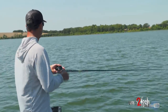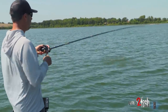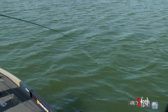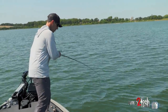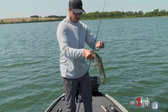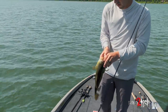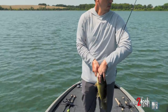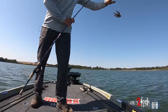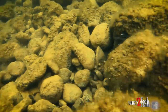Not in the grass necessarily. That's a pretty good one. It's a good chunk. It's a half-ounce football jig. We're just throwing kind of a natural craw pattern — a little bit darker with a little flash in there. It's a real good color in the summer. Kind of looks like a bluegill or crayfish — that's kind of what we're trying to imitate here, just kind of bouncing along the bottom.